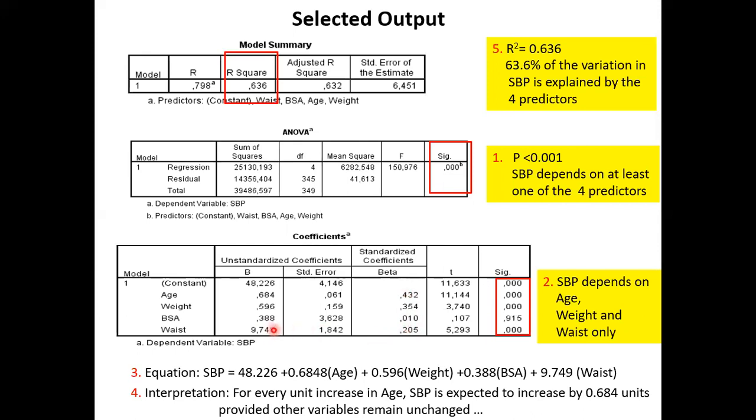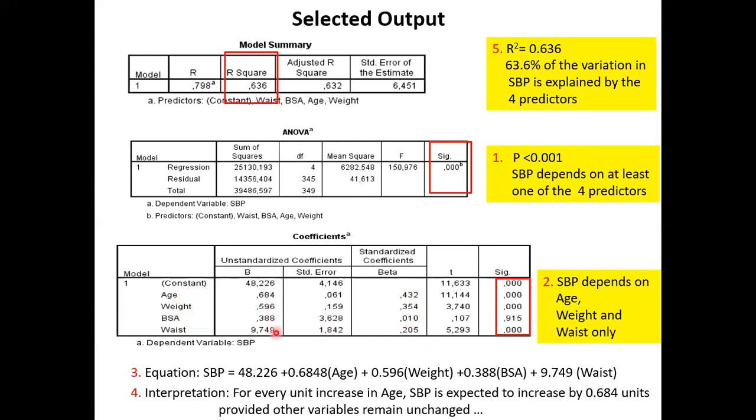I can't say the same based on the unstandardized values. Why? Age is measured in years, weight in kilograms, BSA in centimeter square, waist in centimeters, different measurements. But here all are standardized.